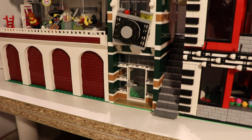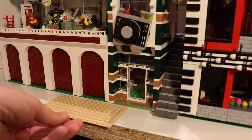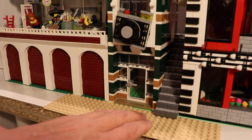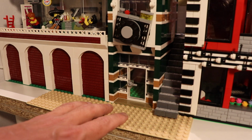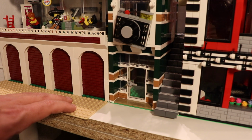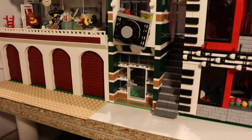However, I managed to find some very neat small base plates that can almost fit this area. I've actually moved the table around just a bit to fit these base plates a little better. These I found in a thrift store, so I hadn't really any kind of control of how many I would buy. There was just these two. However, I do have a solution for the rest of this area, which will need base plating as well.